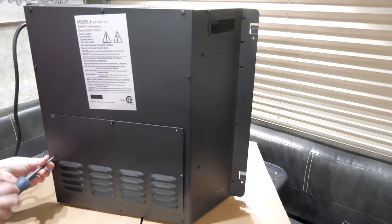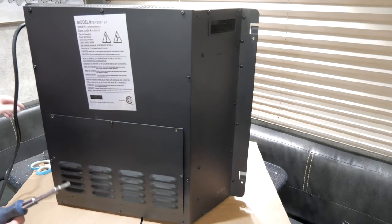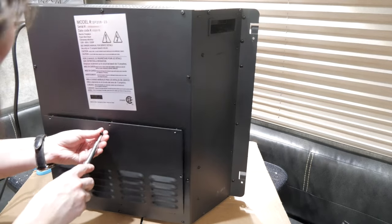If you're just trying to get rid of the buzzing noise, you don't need to take off this lower panel. It's not necessary. I did just to see what else is in there and if I needed to clean something out.